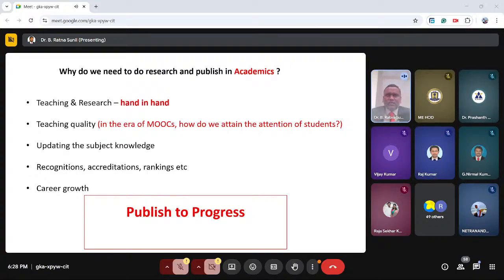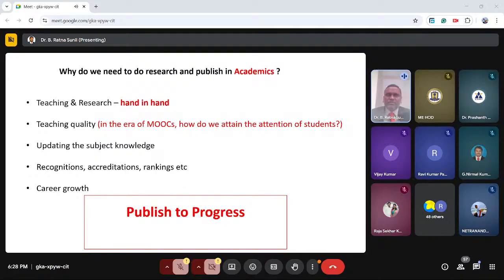When it comes to teaching, for example, if I am teaching a 20-year-old or 40-year-old subject, such as the design of mechanisms, which is a well-known subject for 40, 50 years, or the iron carbide diagram, which has been taught in academics for more than 100 years, then how do students pay attention, or how can I deliver good knowledge to the students in the same field, unless I have some research element in the field where I am teaching?